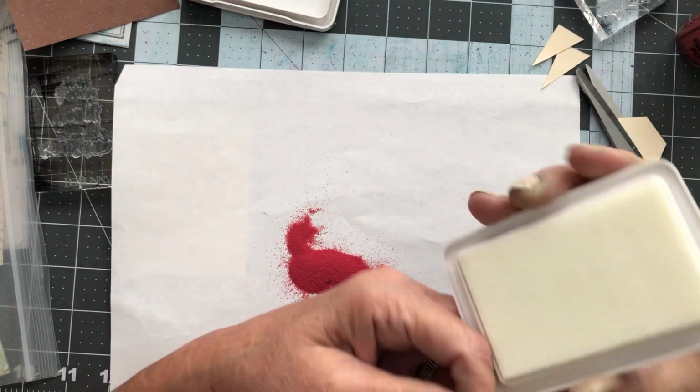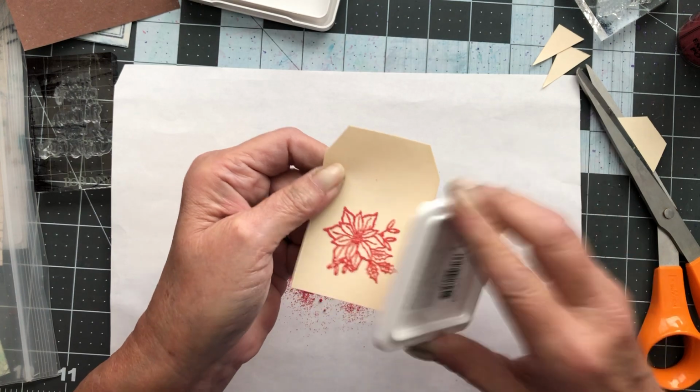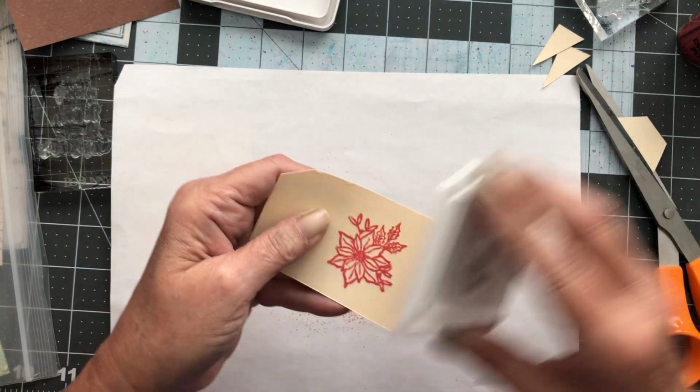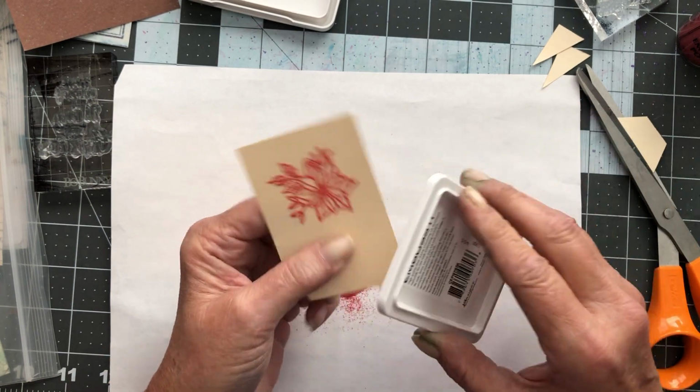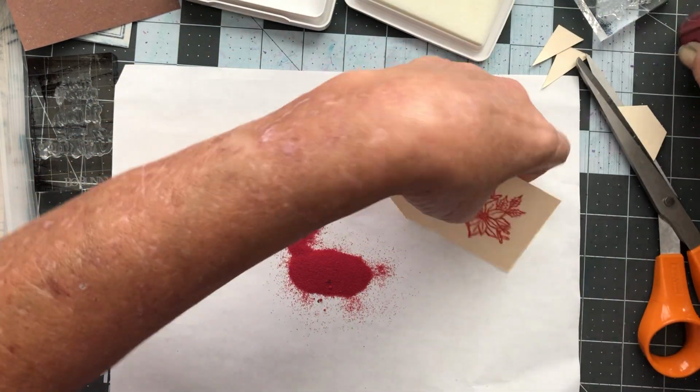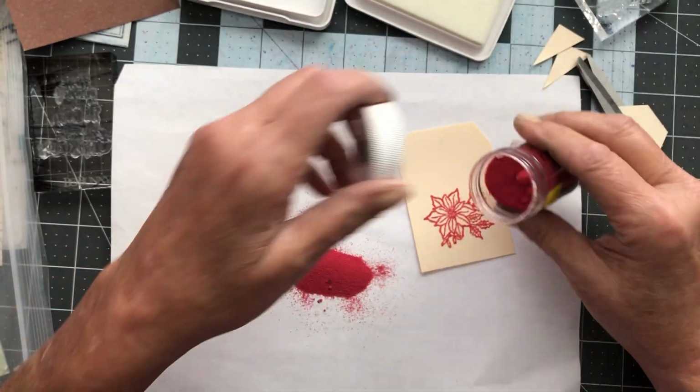It'll work. So now all I'm going to do is take this around the edges, just like that. Now, wherever you put the ink is where this embossing powder is going to stick.